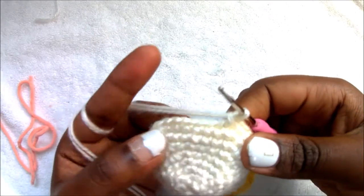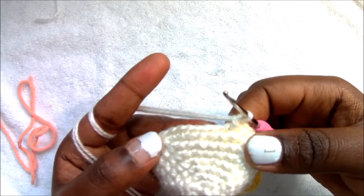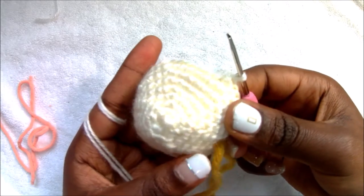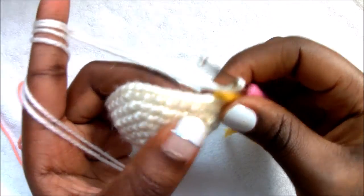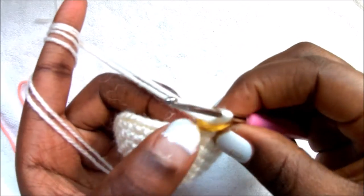Okay, so you're going to repeat that all around. So 7 single crochet, increase in the 8th stitch all the way around for a total of 54 single crochets. Okay, so after that, in our 10th row, we're going to do 8 single crochet, increase all the way around until the end.